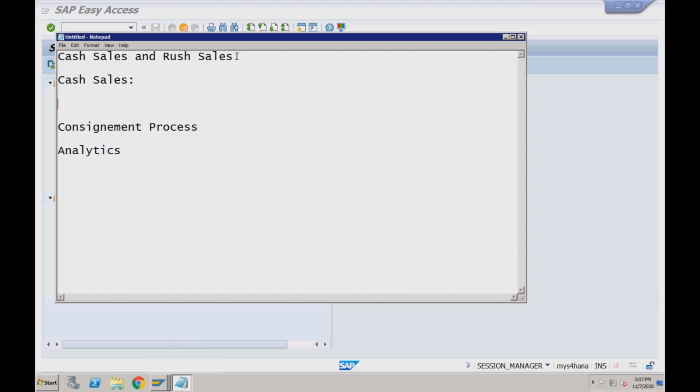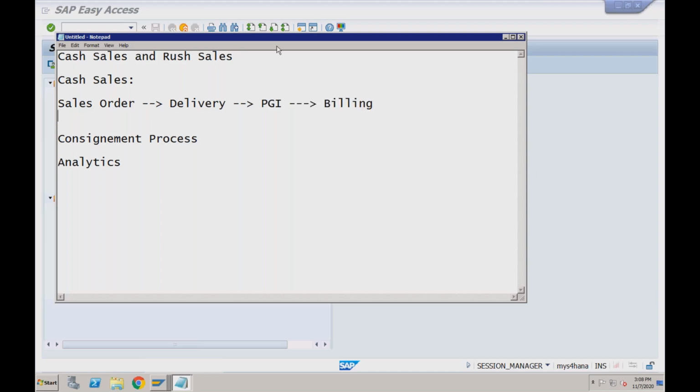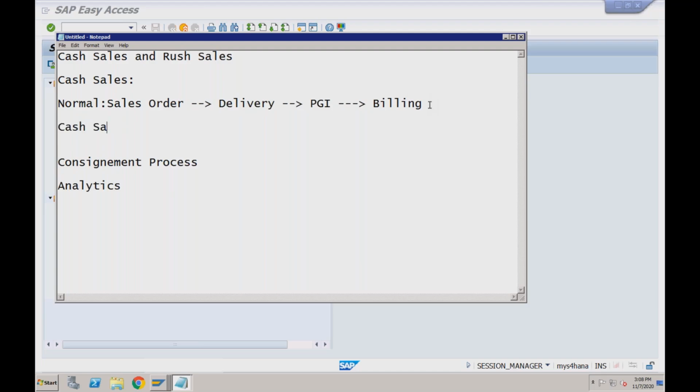So what is the normal sales process? The normal sales process is you create a sales order, based on the sales order you perform the delivery, based on the delivery you carry out the PGI, and based on the PGI you create a billing. In case of cash sales, this delivery is based on the order, PGI is based on the delivery, and billing is normally delivery relevant.